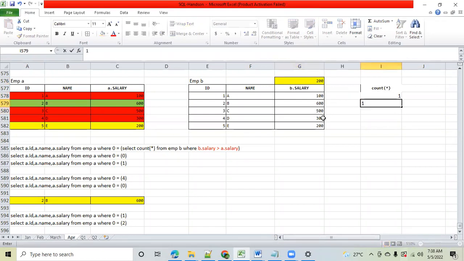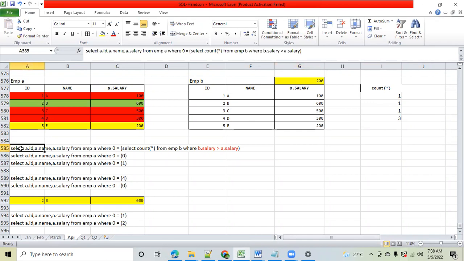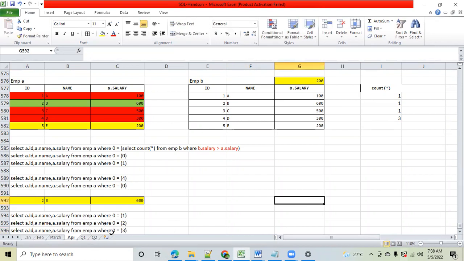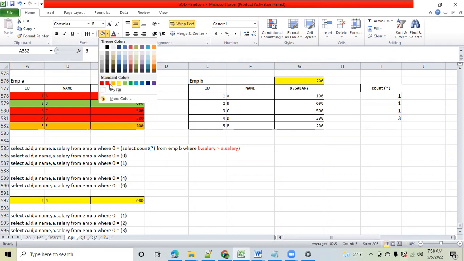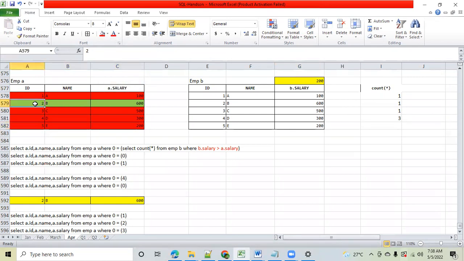Yes, count will be 1. Is 300 greater than 200? Yes, count will be 1. Total count is 3 now. Now this query will be changed to this query, and the output is 3. Now the condition is false, so this record will not be fetched. So only you will get this record, and this is the maximum salary holder.